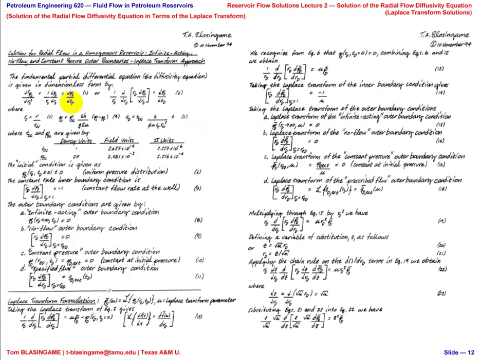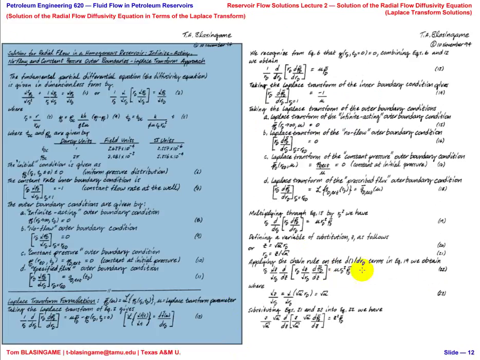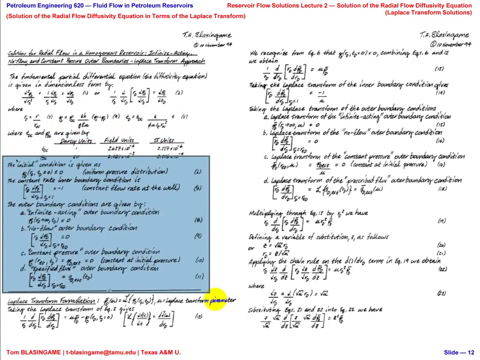But we're going to start with this expansion for the general case of, well, this includes all cases. So the first thing we do is look at the partial differential equation. We write it in its more compact form. Again, the definition of dimensionless variables, just for memory, you know, you have to remember what that is. And then our little table. And then we have all of our initial, inner and outer boundary conditions here. We've already talked about these tonight, but these came directly from the lecture last night.